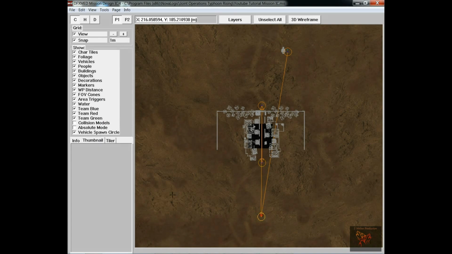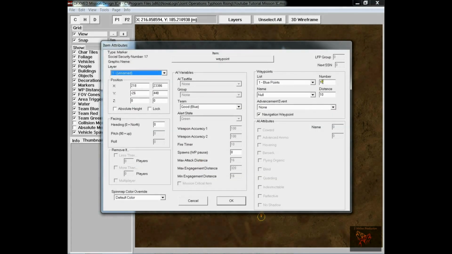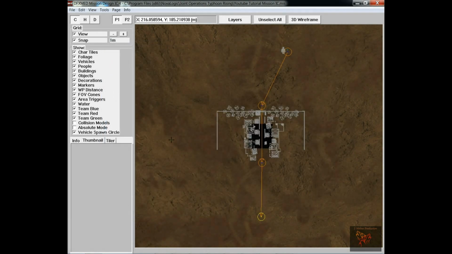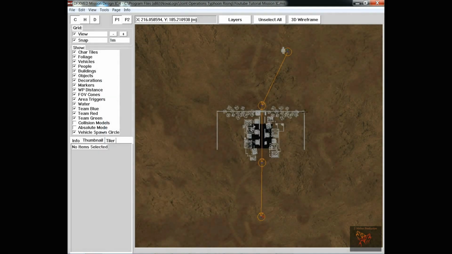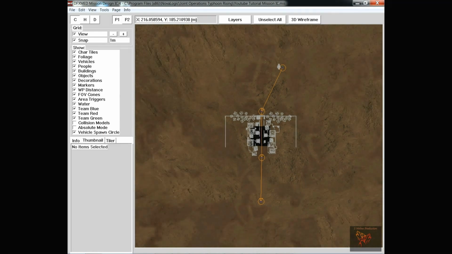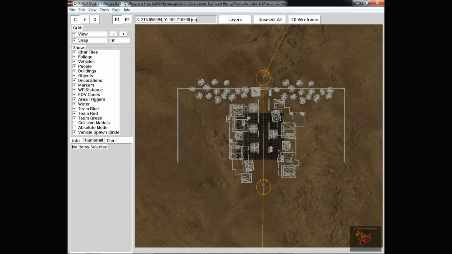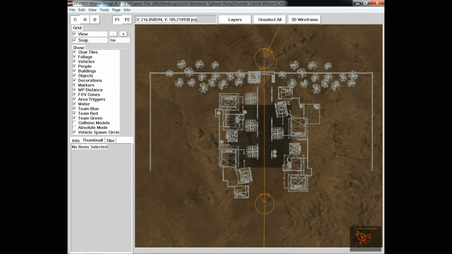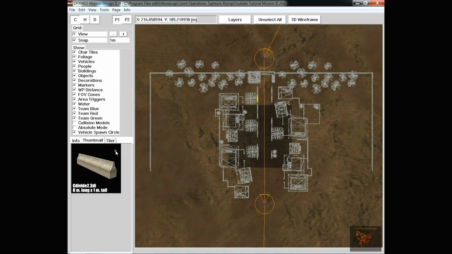And I need to change that one to 3. There we go. And that's set, right? So it'll bring us from outside in. I've also, oops, wrong way, put a wall around, put a gate in, put some trees in. These are, as you can see on the left hand side, barriers.